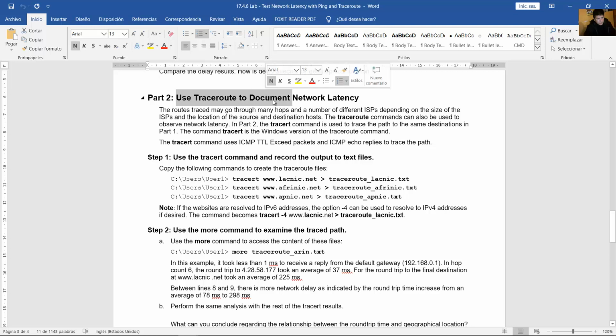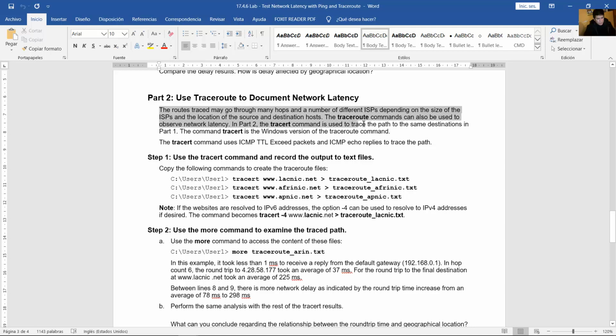Use traceroute. The routes traced may go through many hubs and a number of different internet service providers, depending on the size of the internet service providers and the location of the source and destination hosts. The traceroute command can also be used to observe the network latency.